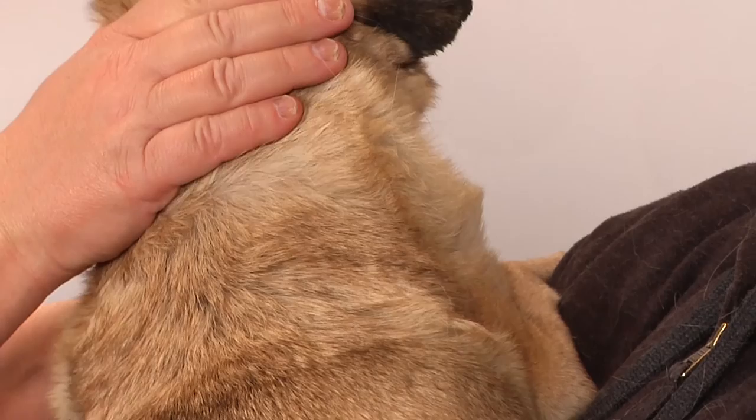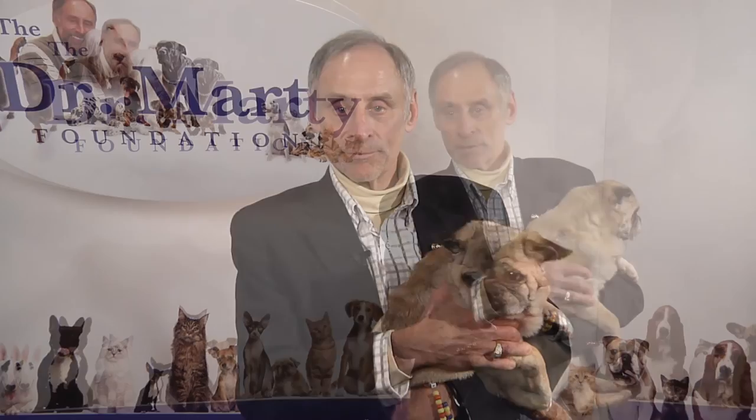And now we actually have Taffy here. Hi Taffy, how are you? You can see here is the area, and as you can see, not only is there no tumor there, but you can't even see where the original tumor was — and it's been two years. Of course, cryosurgery alone was not the only thing we did. We also put Taffy on a series of supplements to work on her immune system, because it was the immune deficiency that allowed this tumor to grow in the first place.